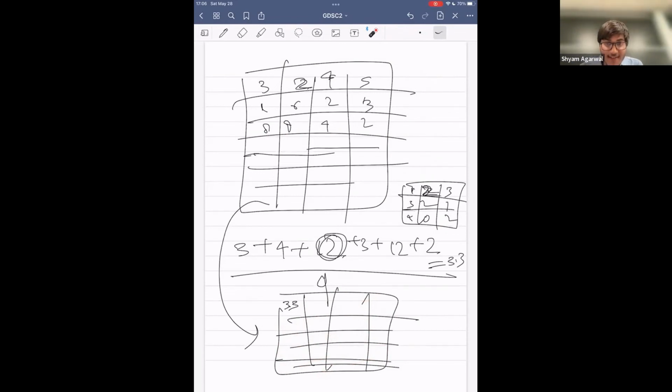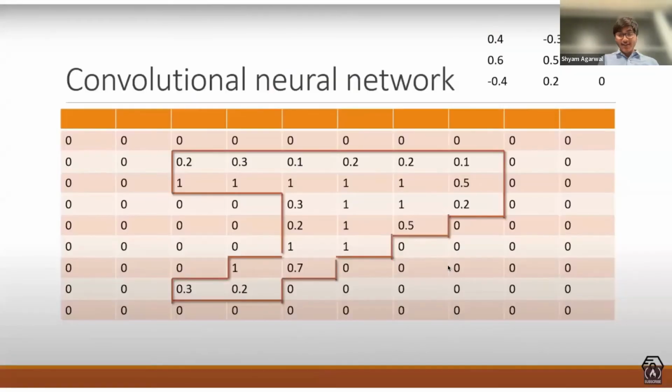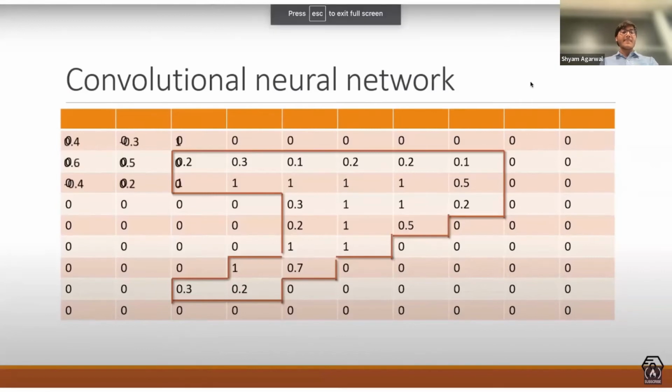So this might seem really abstract, and like, what are we basically achieving by doing all this? But we are doing something really, okay, let's see. So this is what I was explaining. Let's say this is my filter on the top right of the screen. I'm taking my filter, overlapping it with the first 3x3 matrix, finding the sum, storing the value, and keep on doing it all over.